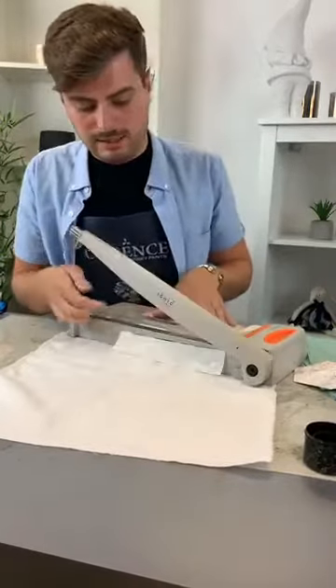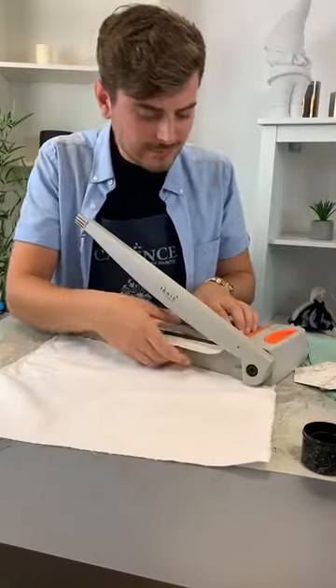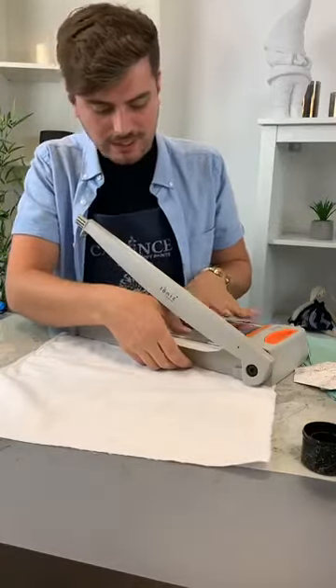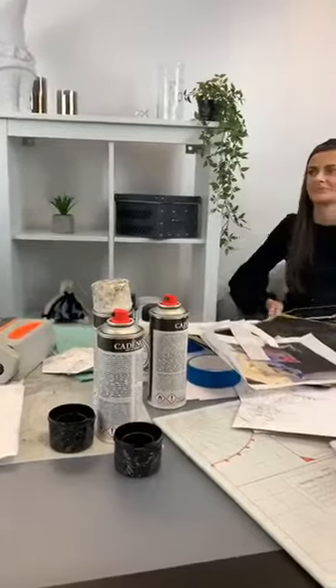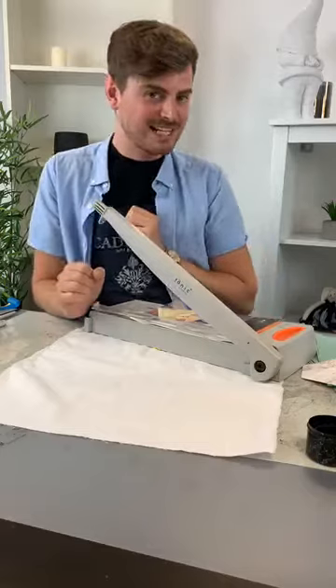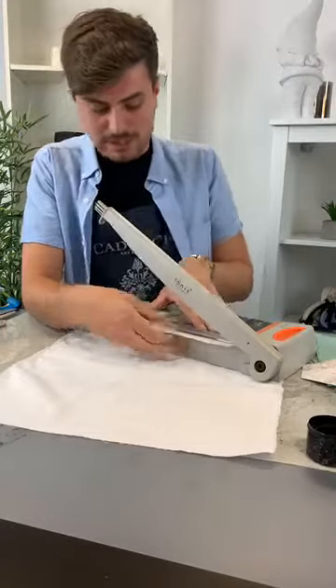I'm going to have a go at decoupaging this photo on some fabric for you, just to see how it turns out. Using a guillotine for a nice crisp finish, though you could use scissors. Jan asks: can you use the hybrid acrylic and Dora Metallics with fluid art like acrylic pour? You can — they're that versatile. I actually experimented last week with acrylic pours, so watch out for that. These paints are hybrid and multi-use — you can use them for folk art painting, detail painting, mix them with pouring mediums, or watercolour painting. You can water them down and they look absolutely beautiful.